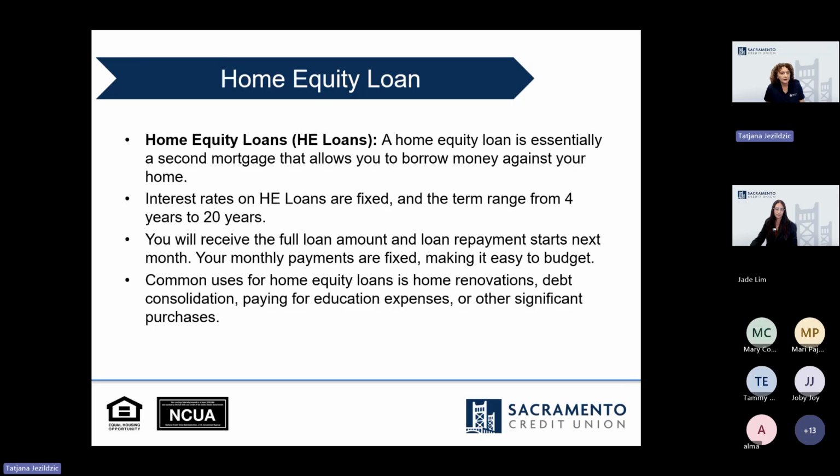The common uses for home equity loans, what I generally see, is number one, home improvements, because we all know how much a new kitchen costs. That's why I still have an old kitchen in my house, because I left that for last, but it's pretty pricey. People use it for debt consolidation because you have a lot of credit cards or personal loans out there that are at 20-30% rates. With a home equity loan, you can consolidate everything at a lower rate. When kids are going to college, you need extra money. The tuitions are increasing every year. People use home equity loans for that as well, or any other significant purchases, or combining all of it together in one loan over a longer period of time.